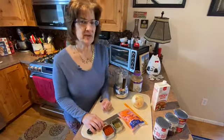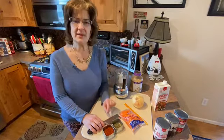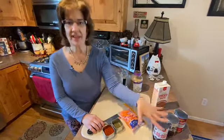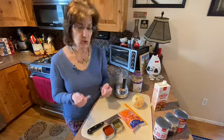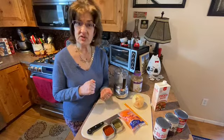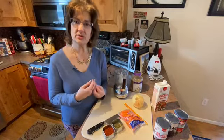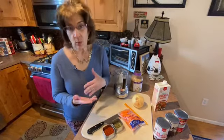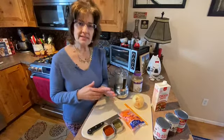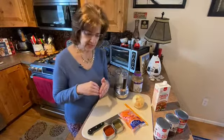Today I am going to show you a pantry recipe. A pantry recipe is the kind of recipe where most of the ingredients you should have in your pantry. Today we're gonna make a black bean soup — it's really very much like meatless chili. You could add some meat to this, but it's a great meal for Meatless Monday, or for when we can't get to the grocery store as often as we'd like. It's something to keep in the back of your mind to use up what you've already got.